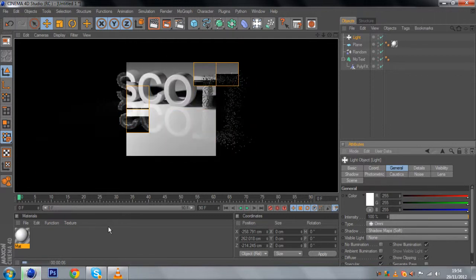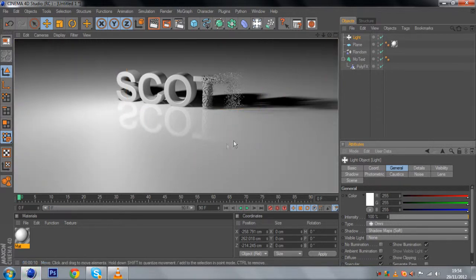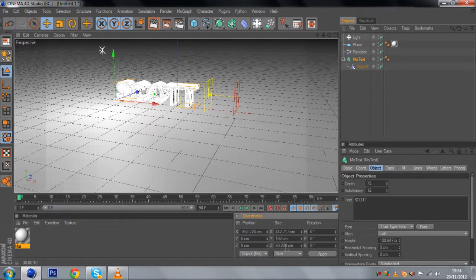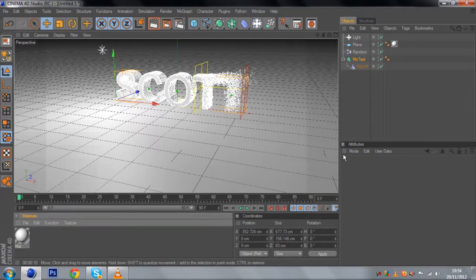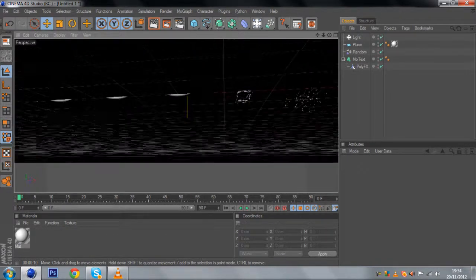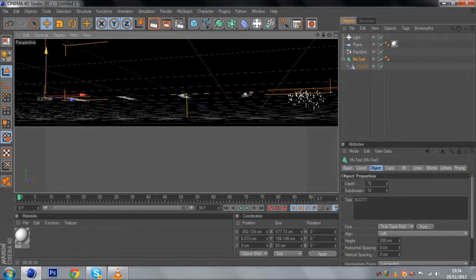And you can see there, you've got some really cool creation, I guess. But I think my text is through the floor, so I'm going to put it at 102. That normally sets it. Oops. I think that is me closest. I'm not sure how close I am to the floor. Oh no, I am going through it. It's a bit strange. So yeah, you can just set what you wish.